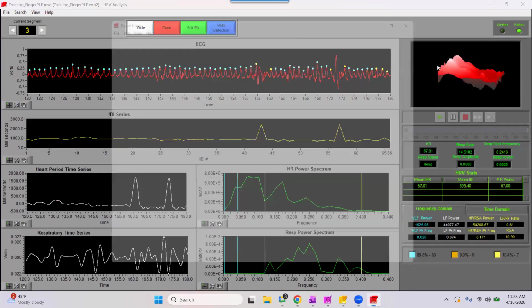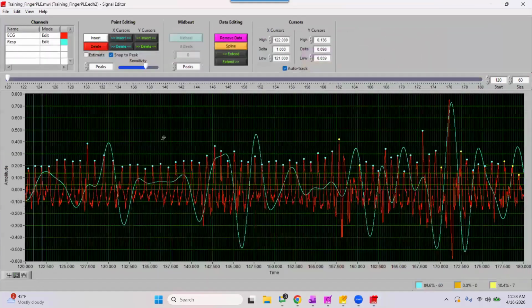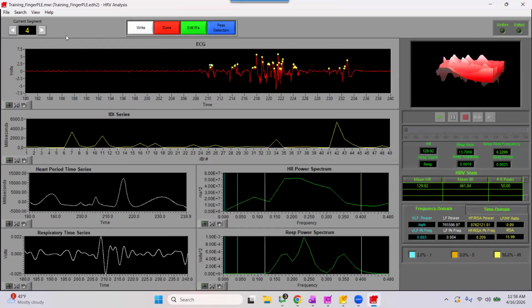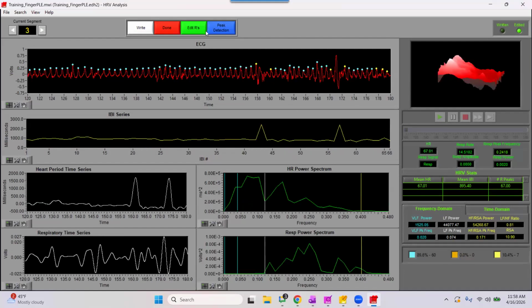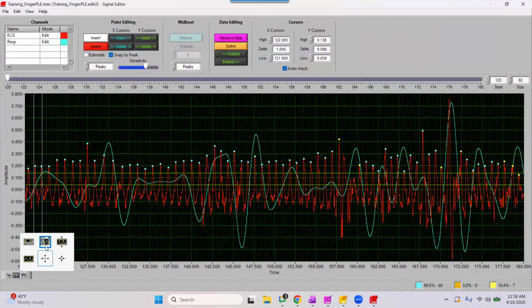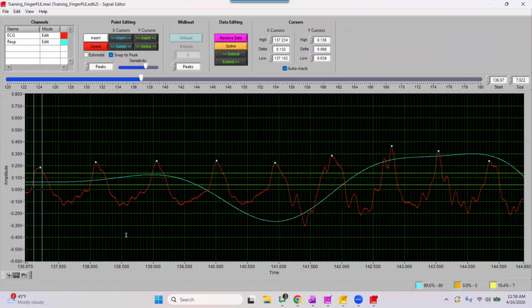So I'm going to zoom in here and talk about that other example of what do we do in sections where I have good data, but then I have sections of movement that follow it. And also generally in my good sections of data, do I have well-defined peaks?